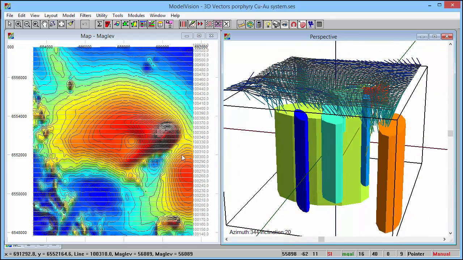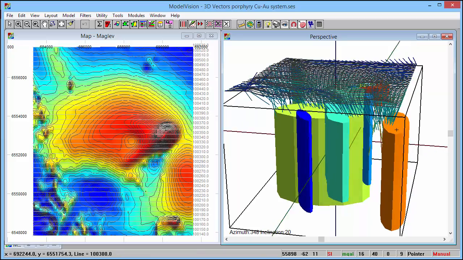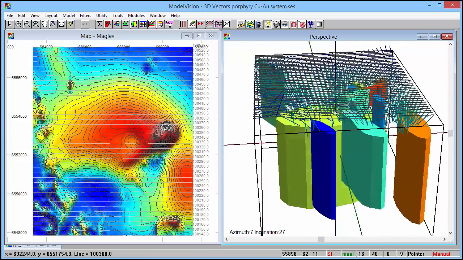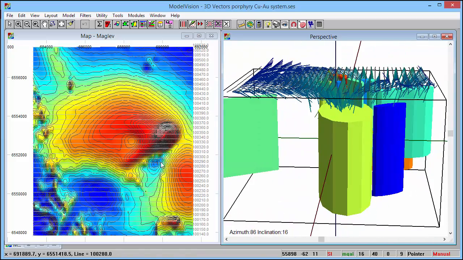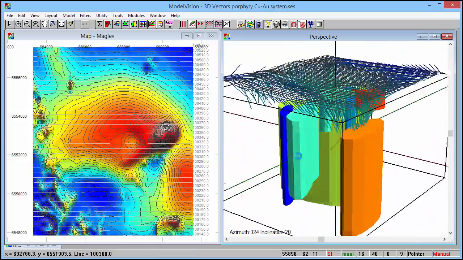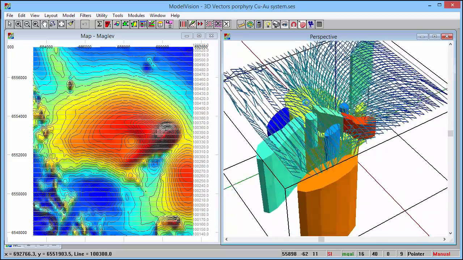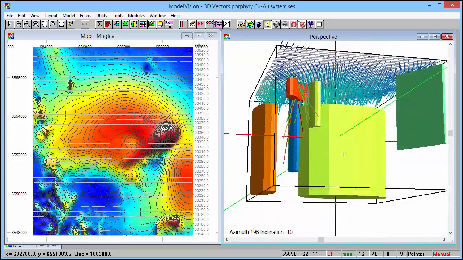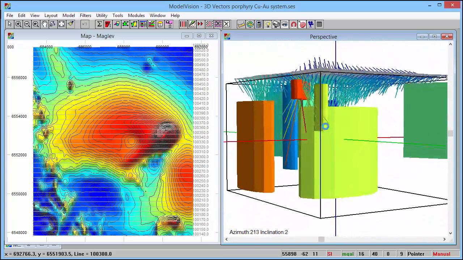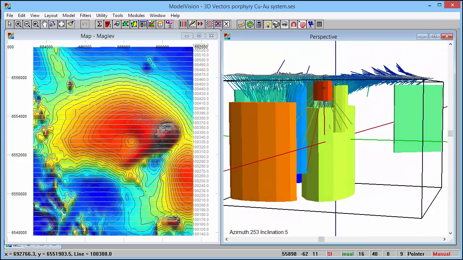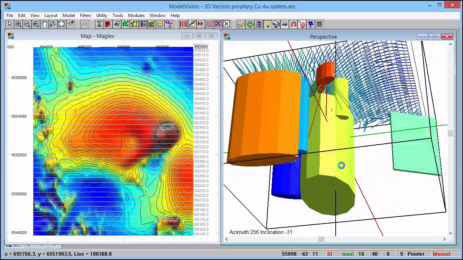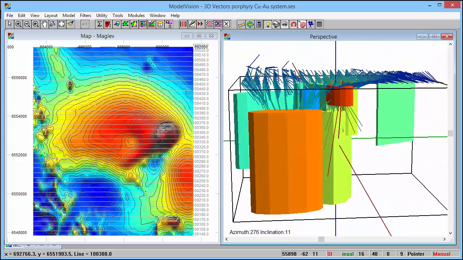This anomaly here corresponds to the orange model here. This deeper seated one corresponds to this broad anomaly. And the intense long vectors correspond to this anomaly complex here.